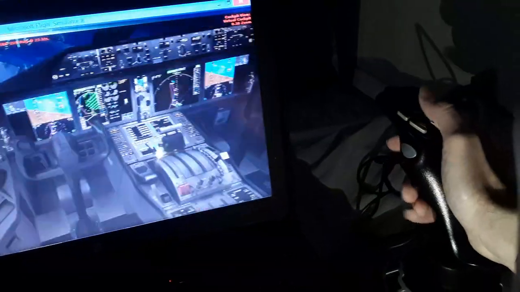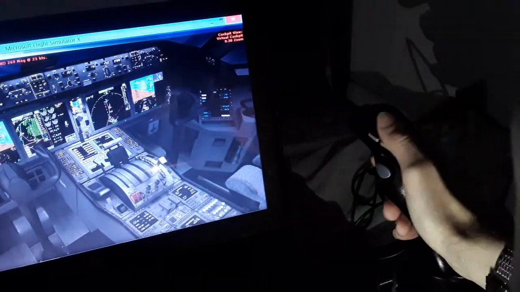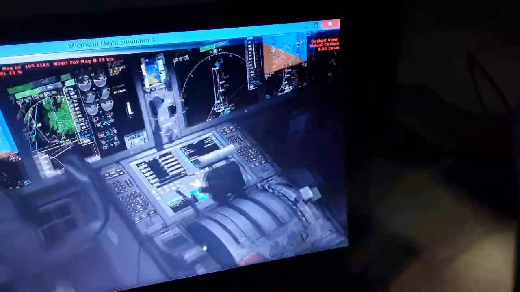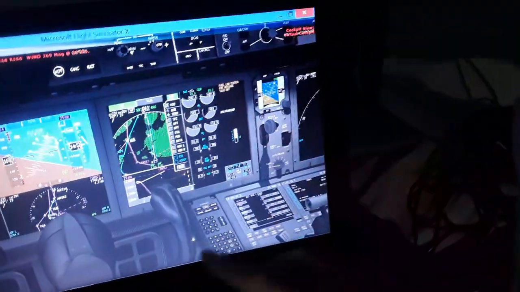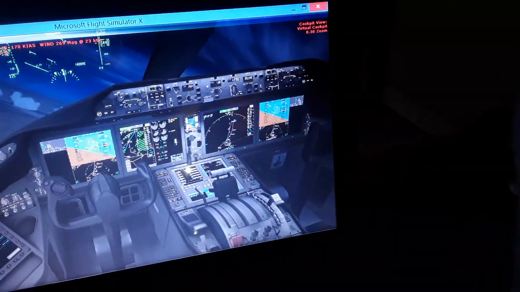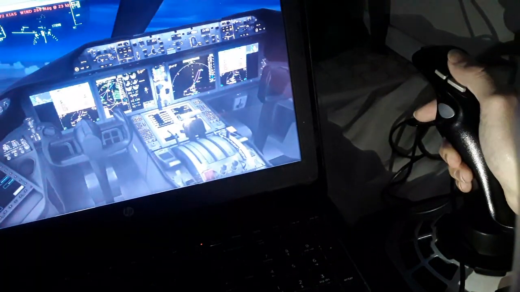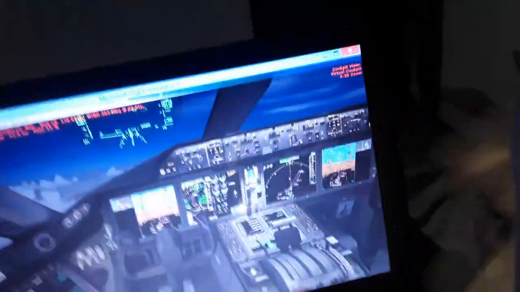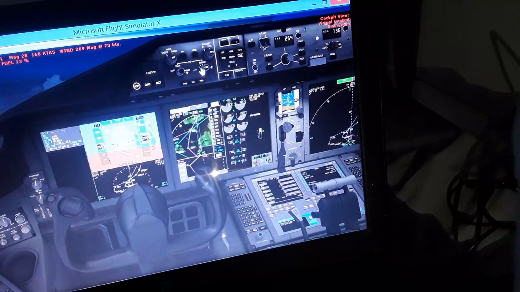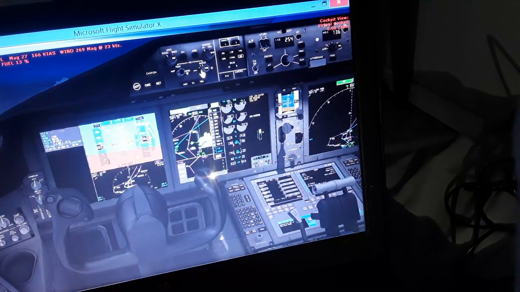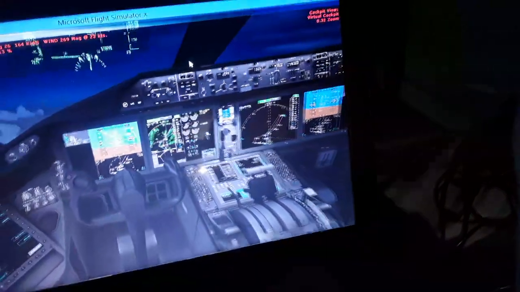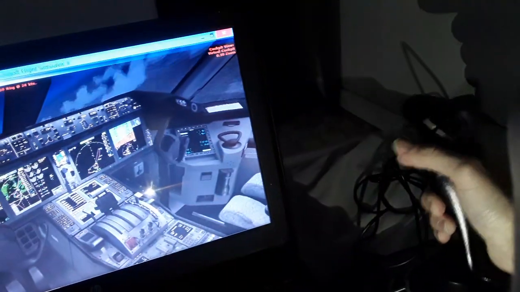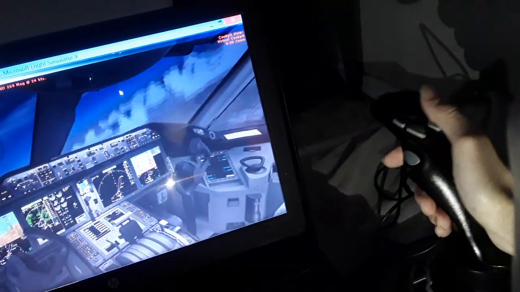You can leave the controls off like this if you are trimmed right the aircraft. If you have trimmed the aircraft the way it should be, there is no problem. So we need a few more minutes to come back for landing. As you can see, you can see how far away we need to fly over here. So make some turns.